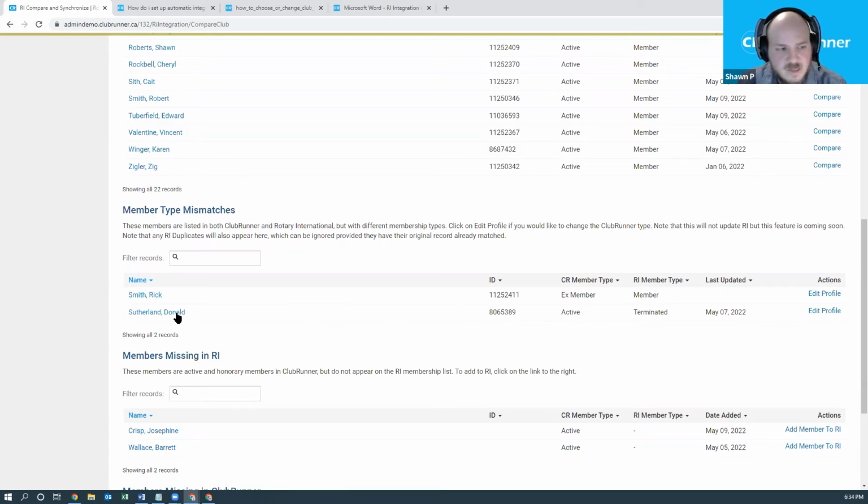In this case, for Donald, the correct member type is terminated, which we see here under RI member type. So Rotary has the correct member type, but Club Runner does not. And in order to fix that, we have to terminate Donald in Club Runner. So what we can do is click Edit Profile on the right here under Actions.